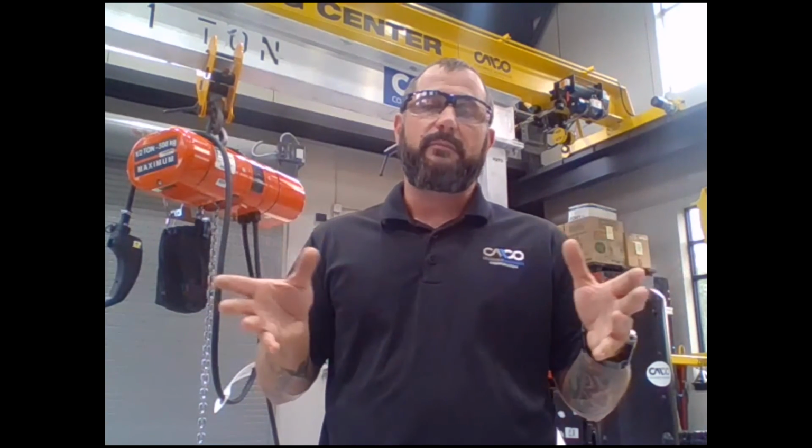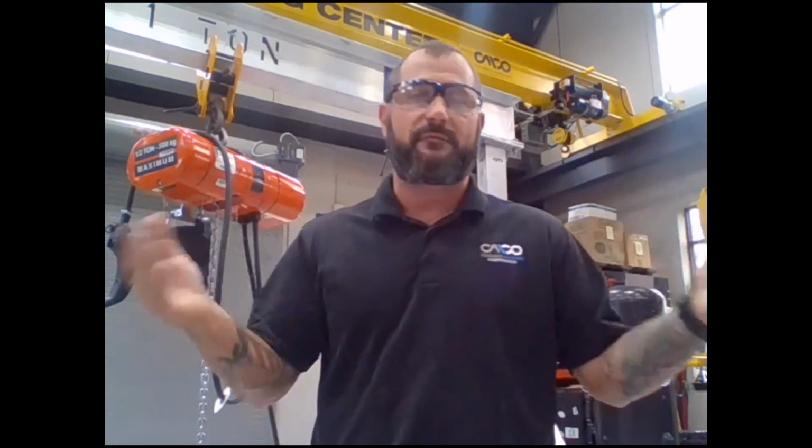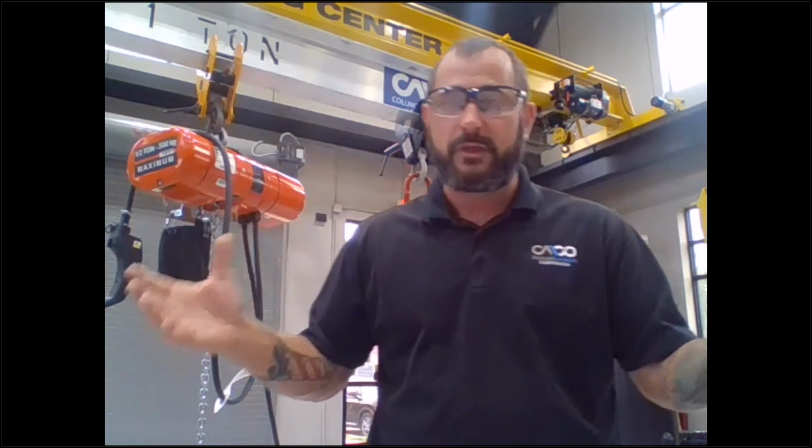The software and control interface cable is an additional cost. And the reason being is we had to separate it so that if somebody bought 50 of these, they didn't get 50 software kits and 50 control ports, because realistically, one software can be used on multiple computers, as well as one port can work on multiple hoists. I am not on the sales side of things, so I cannot speak to what the cost is. I know it's very minimal, but it is an option to purchase. Okay, we can provide more information if anyone's interested in that.